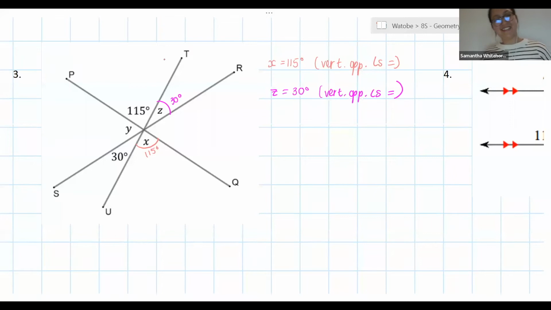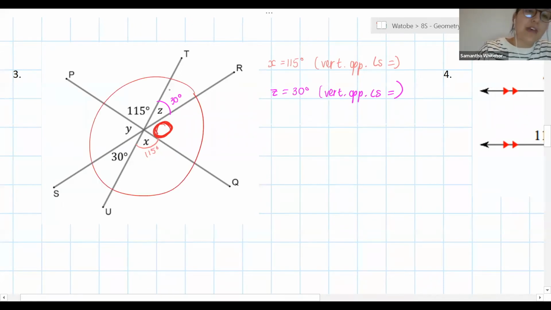I wanted to give Y. Okay, I'm ready for Y. Tell me. Okay, I said Y plus 115 plus 115 plus 30 plus 30 equals 360 degrees. I think you're on the right track and we definitely could do it. But remember, we don't have this angle over here, and I need to have all of the angles. Do you agree? Oh, yes, ma'am.